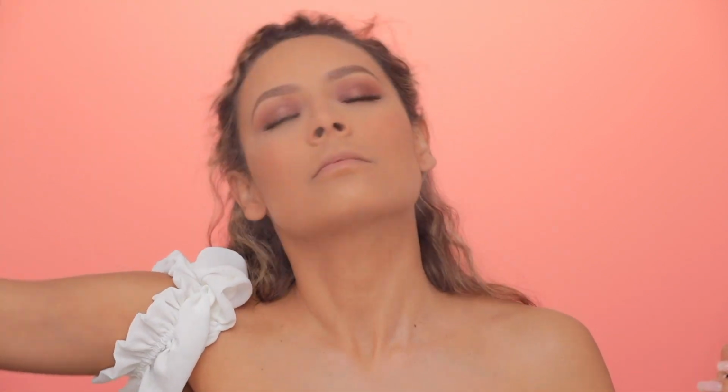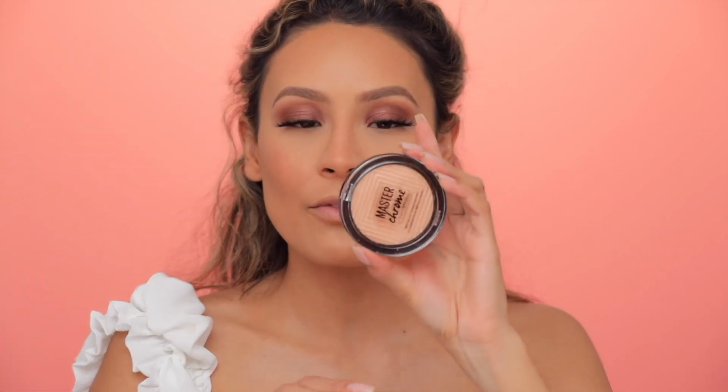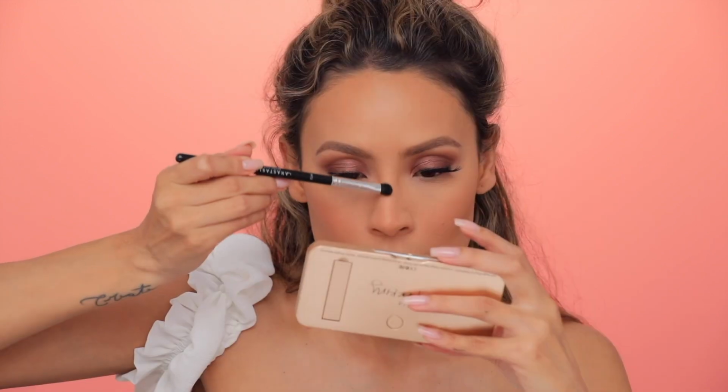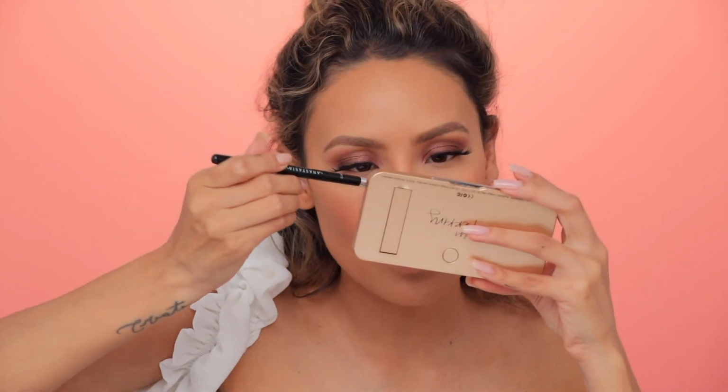I'm gonna grab some setting spray. This is the Milani Make It Last. I'm not done yet. So now that I've set everything, I'm gonna go in with one of my favorite drugstore highlighters. I think this is like everyone's favorite drugstore highlight. I don't know, personal opinion. This is Maybelline Molten Gold. Bring that down center. Make your nose look a little buttony. Going just over the top. Lifts your nose as well.